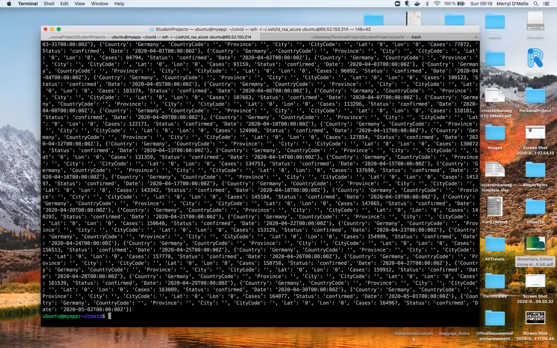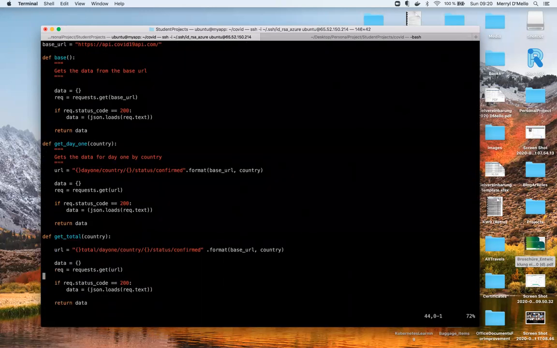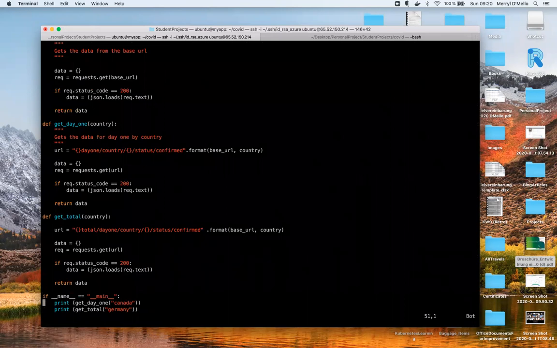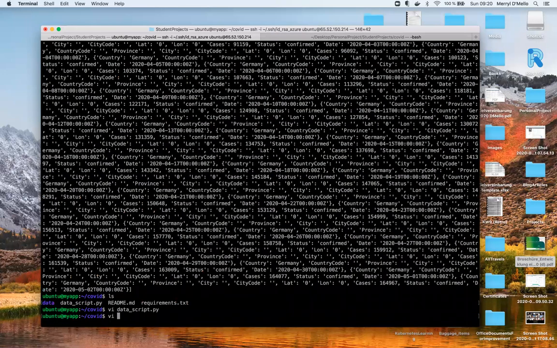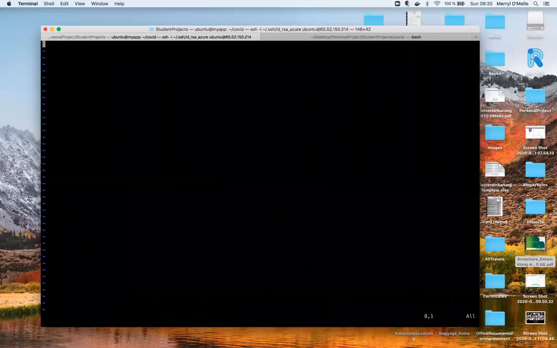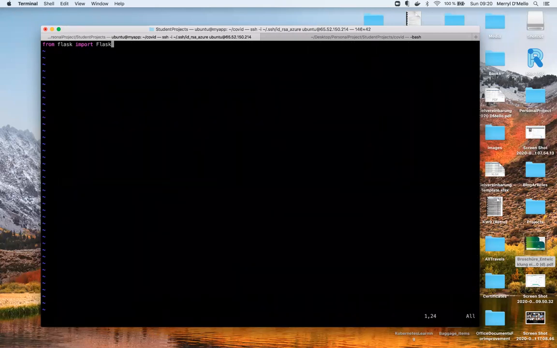We can probably have a simple web server, maybe Flask, okay, to serve out this information to us. So let's take a quick look at how we can quickly install a Flask web server. Okay, over here, let's go ahead. Yeah, let's do this. App.py. From Flask import Flask. So I'll just quickly create a simple Flask web server over here.